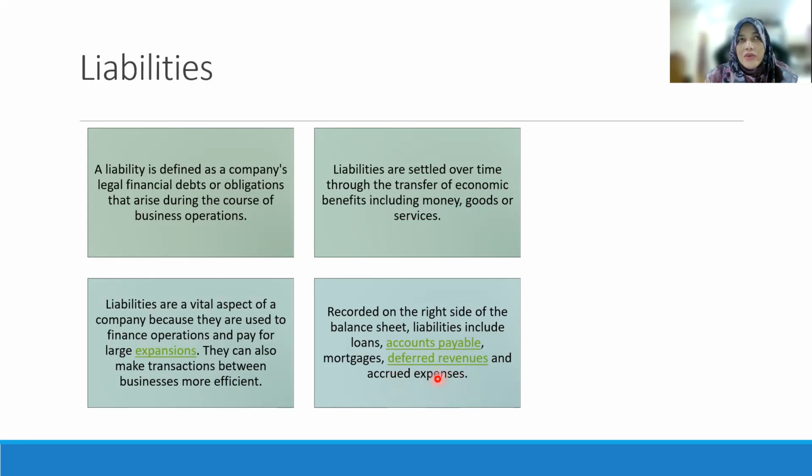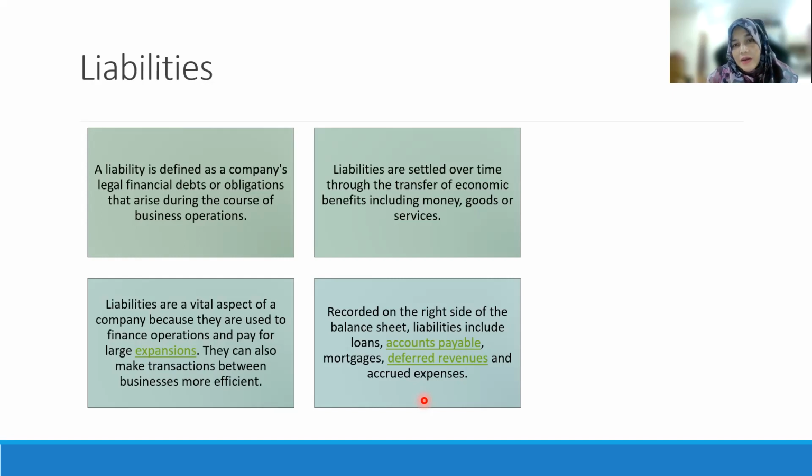In specific cases, if it is about rental, they will record it as rental payable, or if the accrued expenses are about utility bills. For example, you use the electricity today, but you will pay at the end of, let's say, 3 months. Every 3 months you will pay the electricity bill. But you already used the electricity, so that is known as accrued expenditure, not paid yet.